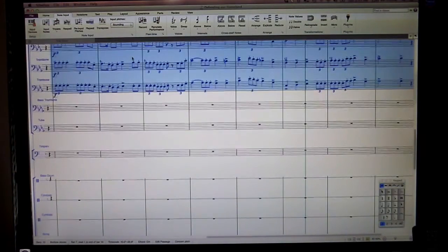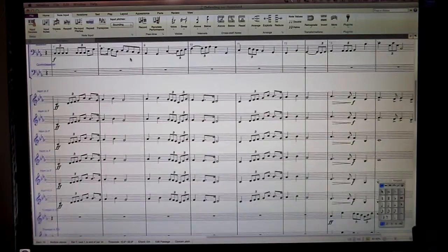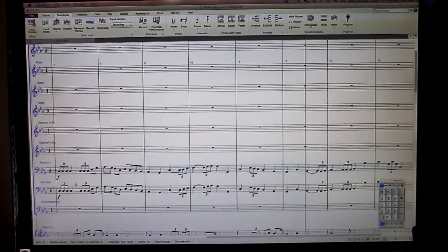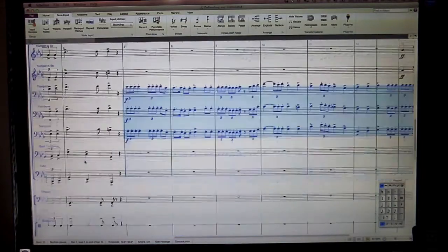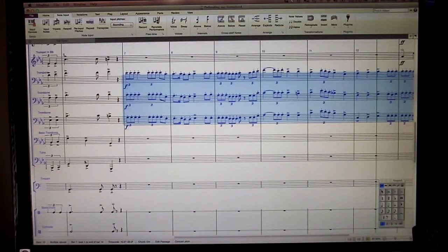Oh, goodness me. Stupid Sibelius, you're doing your funny business. Okay, here we go. There we go. I'm trying to get a good view for you, sorry. Okay.